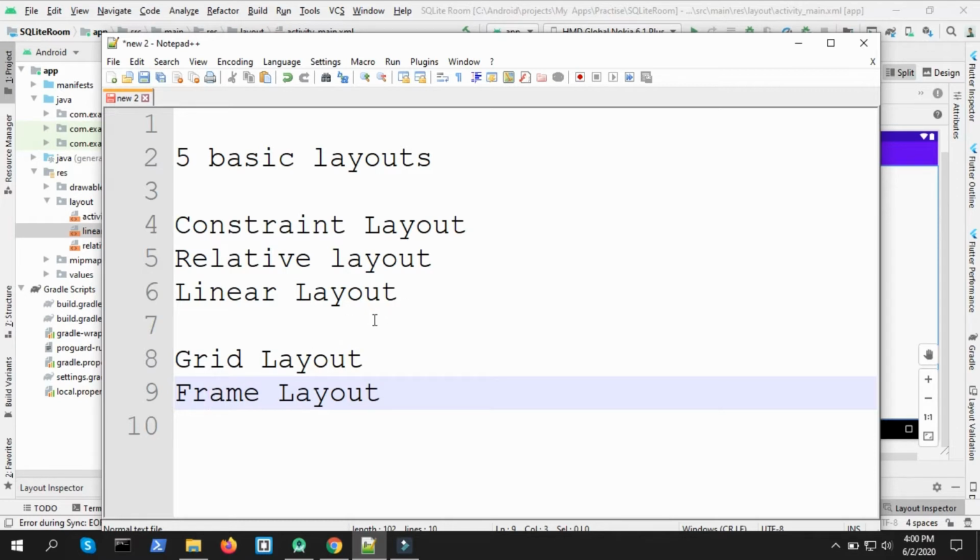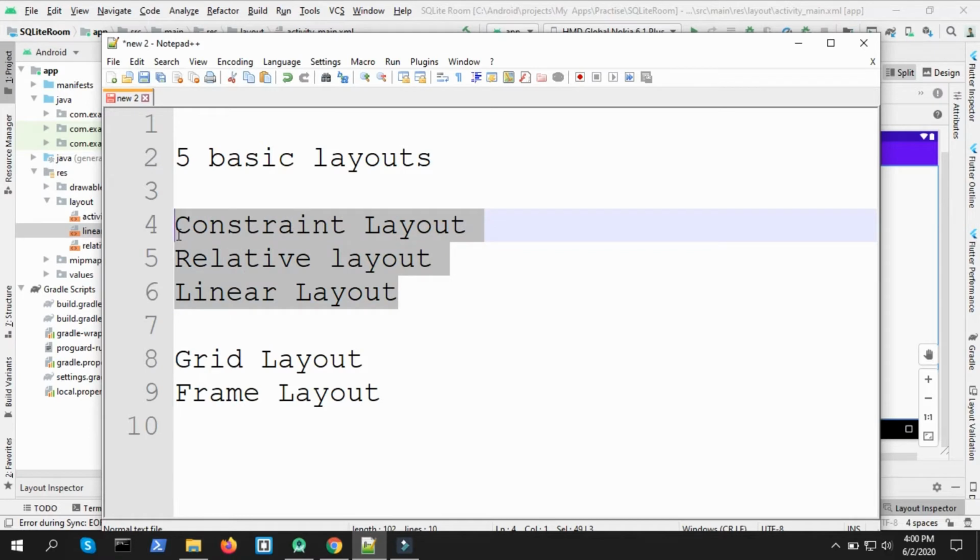So the reason I have given this space between these three and these two is because these three layouts I'm going to focus on, and these two will be your homework, right? So let's first discuss the difference between these three layouts. And don't worry if you didn't get the definition of layout and widget. I'm going to show you in a practical way so you can understand it better, right?